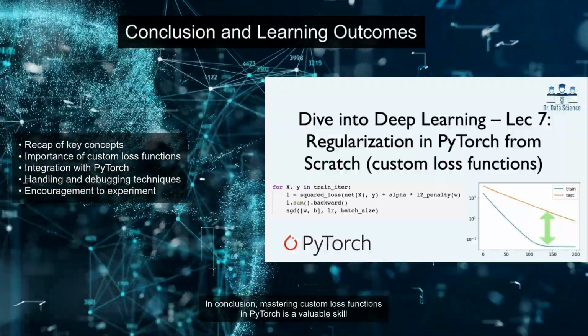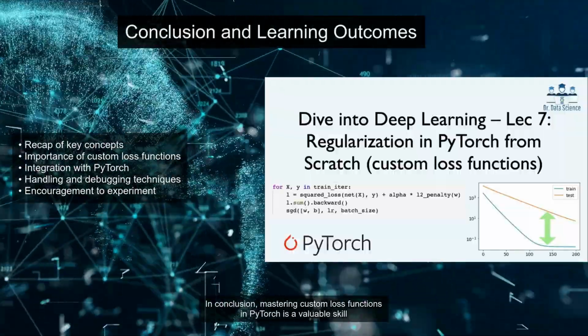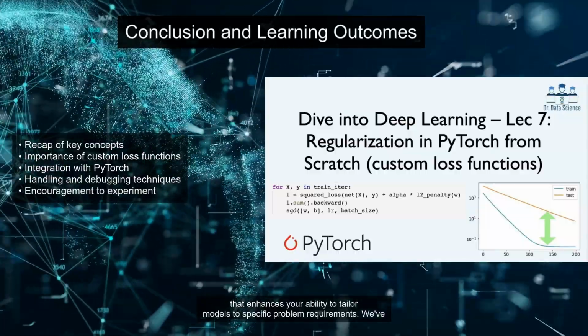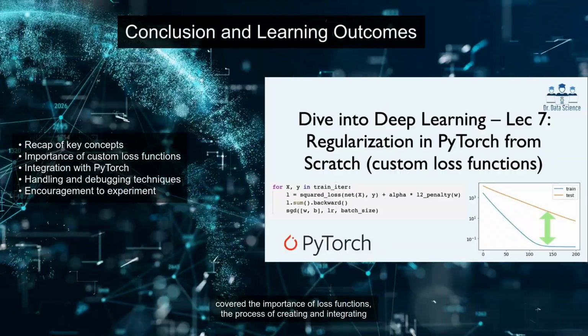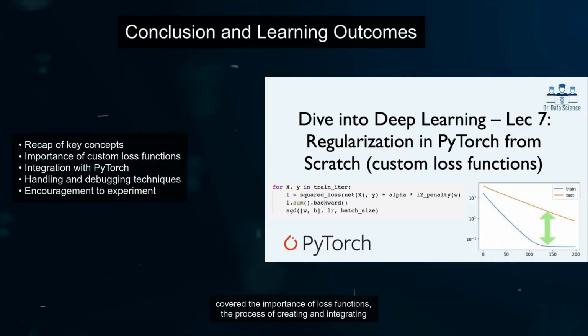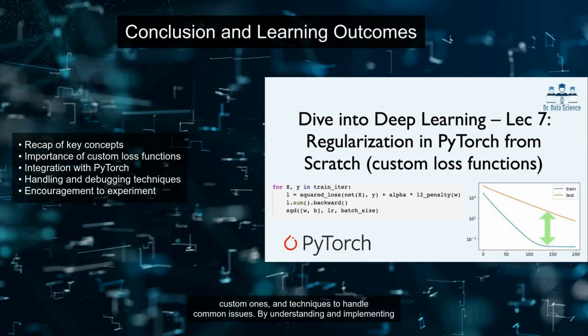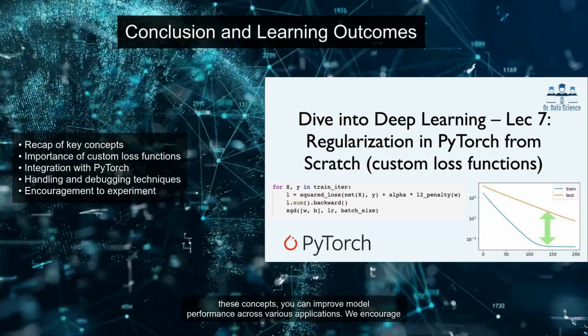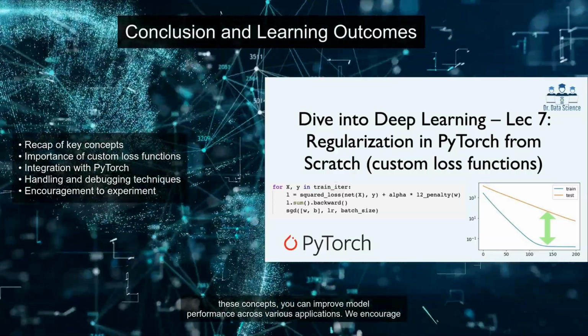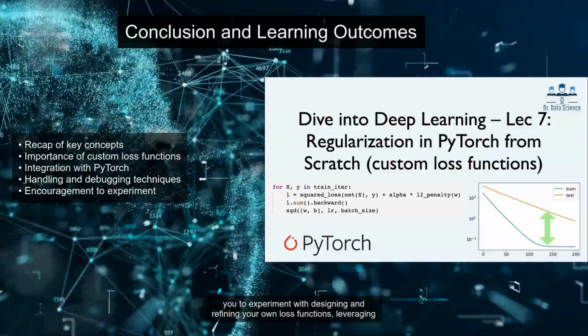In conclusion, mastering custom loss functions in PyTorch is a valuable skill that enhances your ability to tailor models to specific problem requirements. We've covered the importance of loss functions, the process of creating and integrating custom ones, and techniques to handle common issues. By understanding and implementing these concepts, you can improve model performance across various applications.